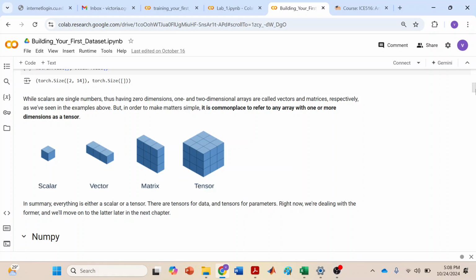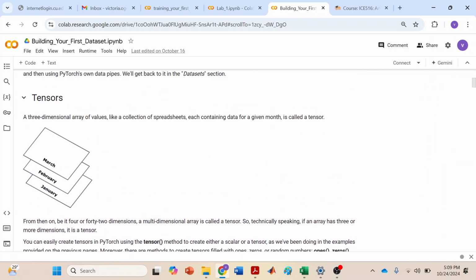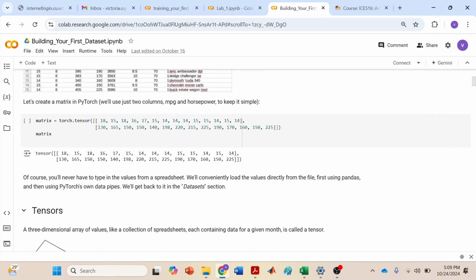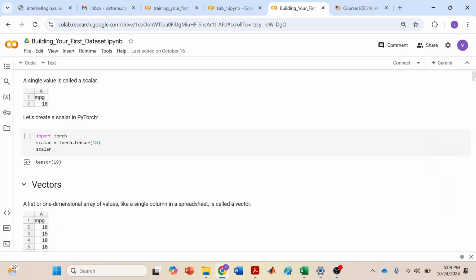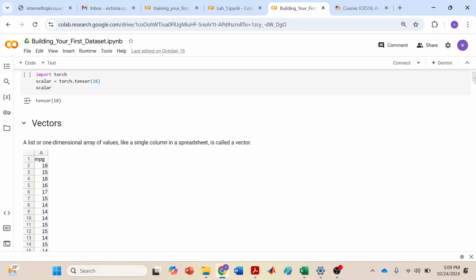In PyTorch, the way you define a scalar, vector, matrix, and of course tensor is quite similar. For instance, if you want to define a scalar, you just put torch.tensor, then you write the value of the scalar.